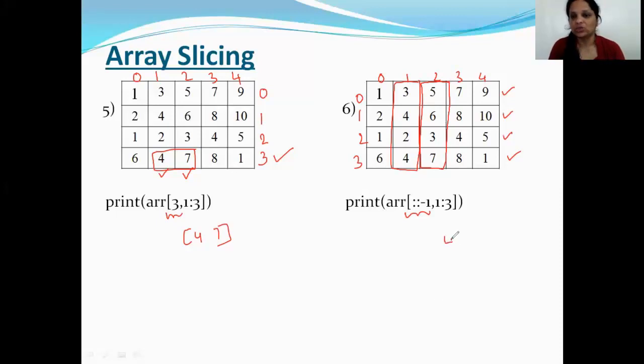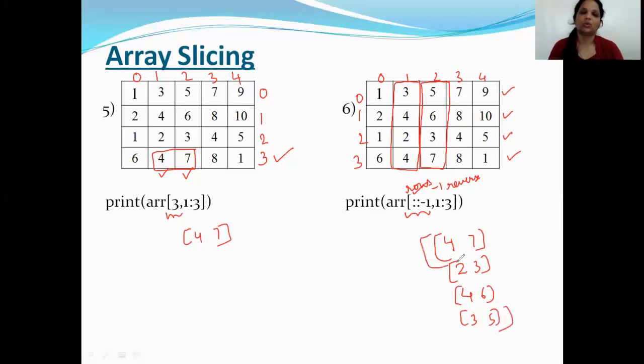The first answer you're going to get is 4, 7. I hope you understood. This is the row and -1 says reverse. So you get 4, 7, then you get 2, 3, then you get 4, 6, and then you get 3, 5. And because it's a two-dimensional array, you go like this.